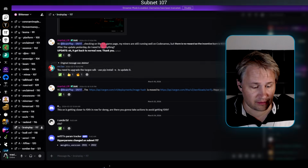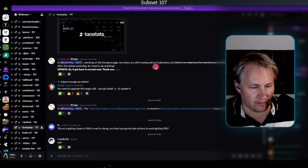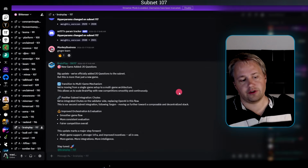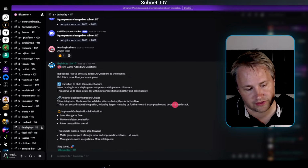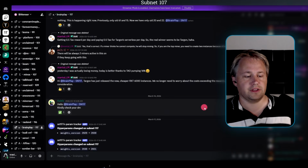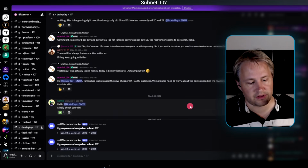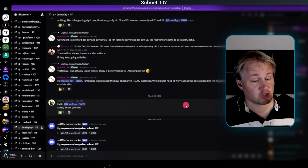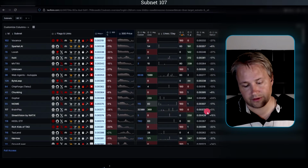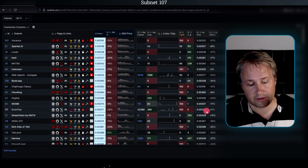The one thing about this subnet that does immediately jump out to me is there's not that much activity. There's some subnets where they're chatting constantly and they've got miners asking lots and lots of questions. Again, what that indicates to me, or suggests at the very least, is that this subnet is potentially good to mine on because there might not be that much competition. Going back to Taoflute here and looking at this liquidation haircut, there's a very low chance that it's going to get deregistered. So I think as a new miner, I'd probably be looking at this subnet.